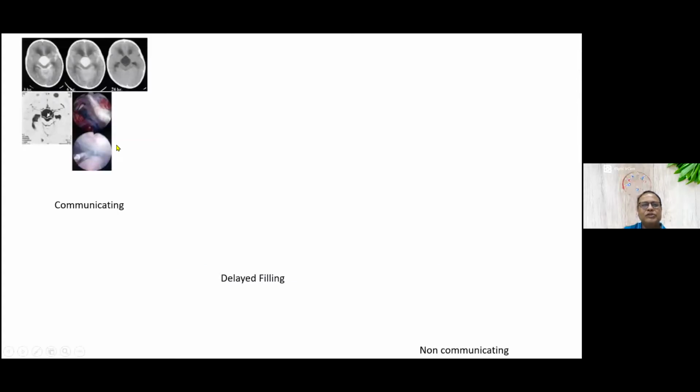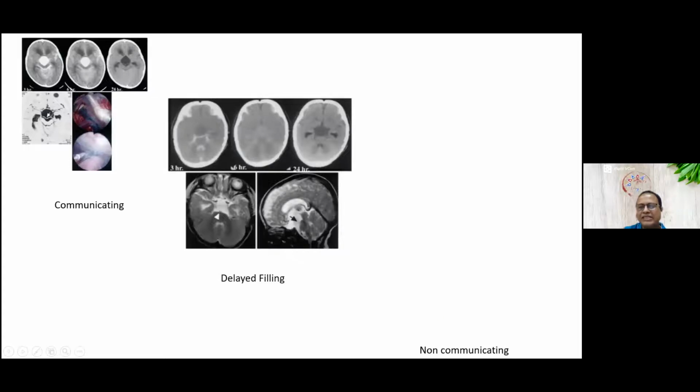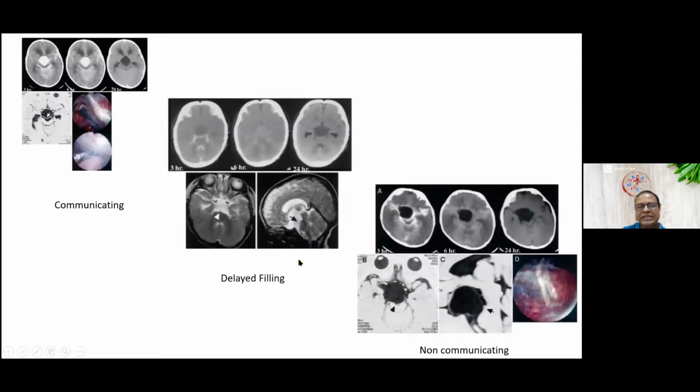Now, earlier people used to do a cisternogram, and then there was immediate filling of the arachnoid cyst that was classified as communicating. In some patients there was delayed filling, and in some patients it never filled. So they classified the arachnoid cyst into 3 types. The communicating type, with immediate filling and delayed filling, because of the continuous pulsation, has a chance to increase in size. But a non-communicating type, in the absence of raised ICP, probably will not increase in size. So if you know whether it is communicating or non-communicating, probably you can make a decision whether to treat or not, early or not.